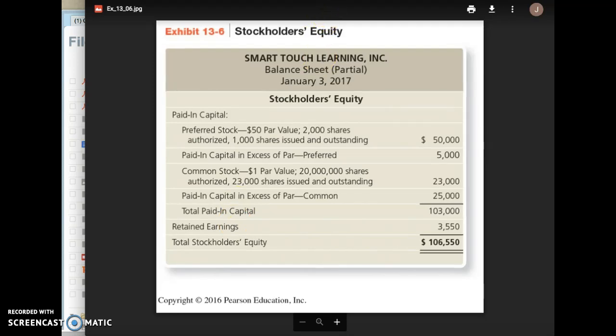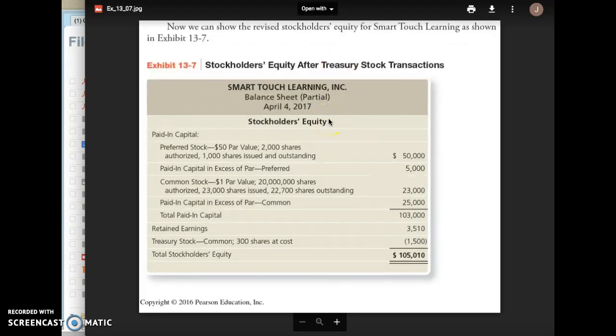Now I'm going to move on to 13.7, and this one is the same as the previous presentation of the equity section of a firm. So you have paid-in capital again, retained earnings, but now you have an extra line here for treasury stock. Treasury stock is basically the shares that have been repurchased by the firm, and that are no longer held by outsiders. So that means that the ownership held by outsiders is reduced. That's when you have a treasury stock that shows a negative.